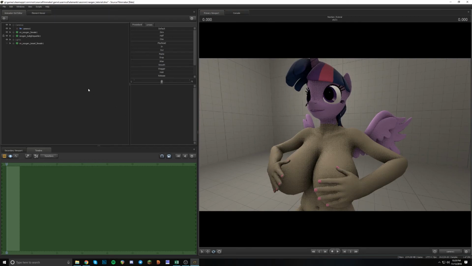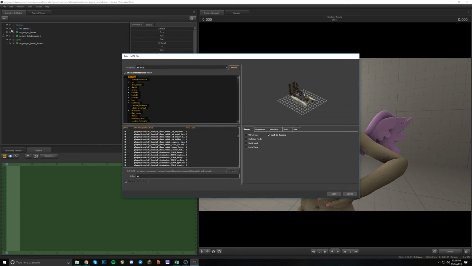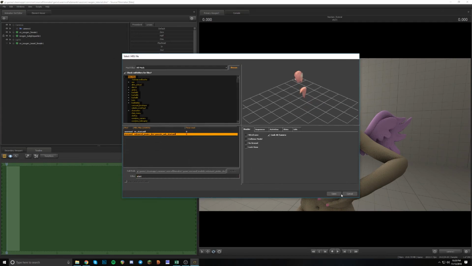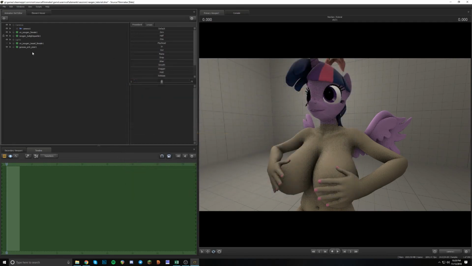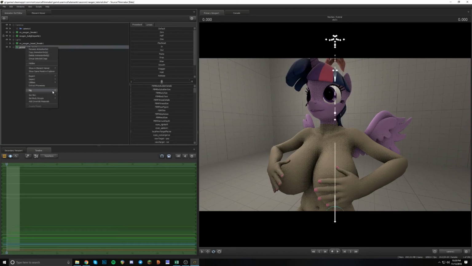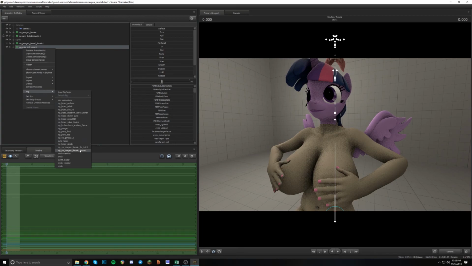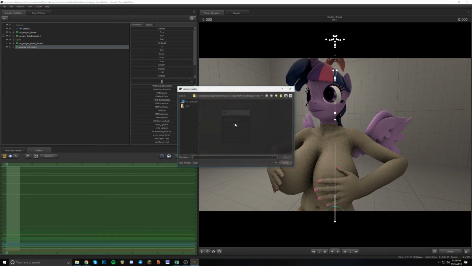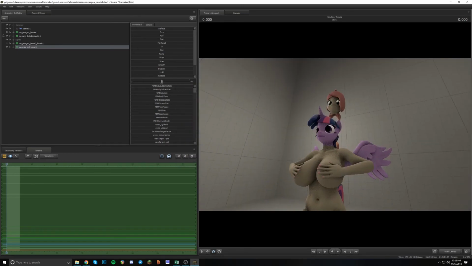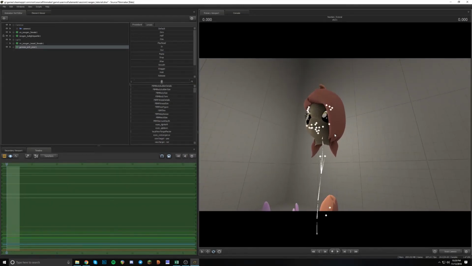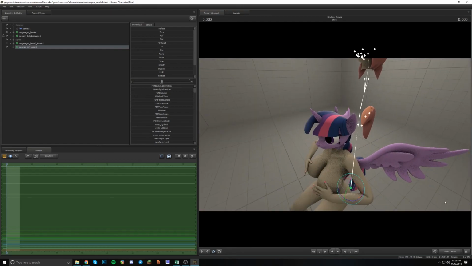And the head is the same story. So what I'm going to do is I'm going to spawn in Atari's head. So I'm just going to search for Atari. Here she is right here. And from there, I'm actually going to add override materials to her. And then I'm going to go to Rig, go to Orida RedDaz, Load Overrides, and then we're going to click on Pony Head. And as you can see, it's been applied to hers as well. If I go back and forth, it's been applied easily.